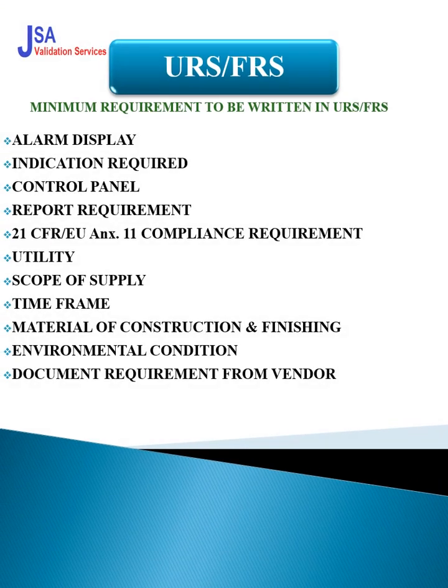Alarm: which type of alarm you want to display on the HMI. Okay, indication: which type of indication you require, alarm with a hooter or any lamps, like RYG. Control panel: where you want to install the control panel, how many control panels you require, like back side, front side. Then report requirement: which type of report should be generated through the SCADA or HMI, or what parameters should be captured in the report, that should be defined in the user requirement specification. Then accordingly your vendor will configure your HMI or PLC so that these parameters can be captured.